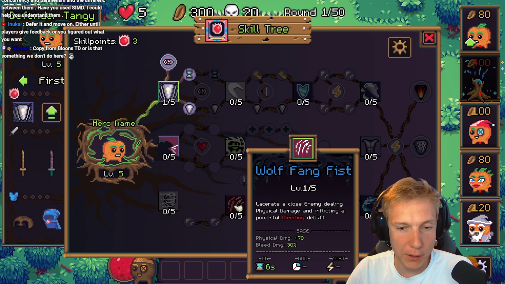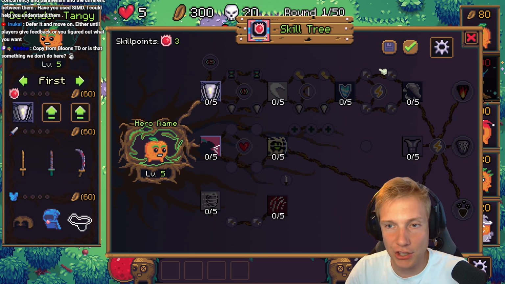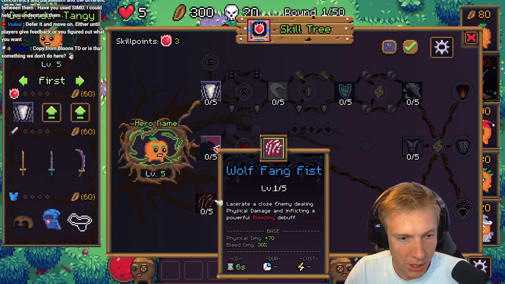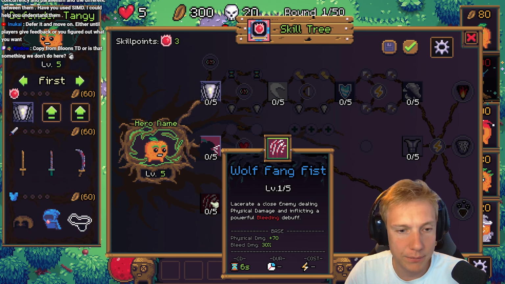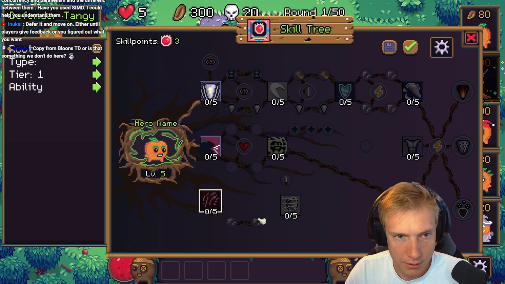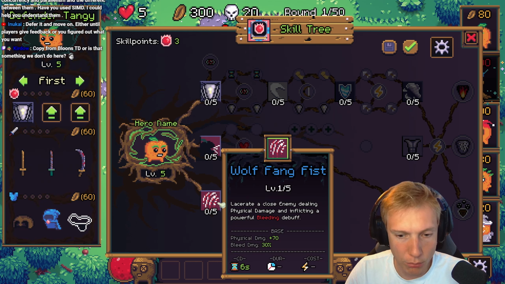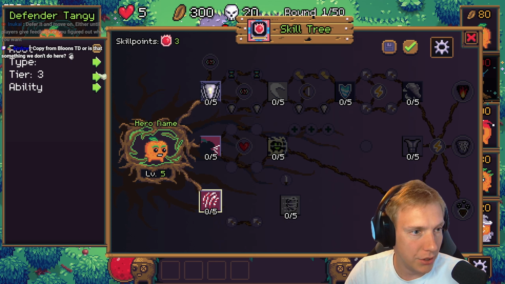So let's work on the first Wolffang Fist ability. Let's actually do this. I think you guys are right. I'm just gonna do this. Plop. And then create the bottom path. There you go. So Wolffang Fist is a tier 0 ability.